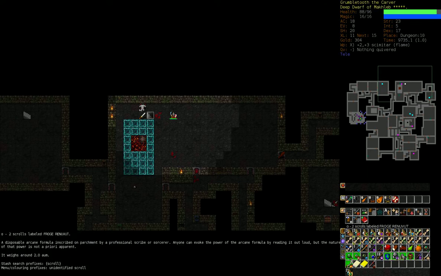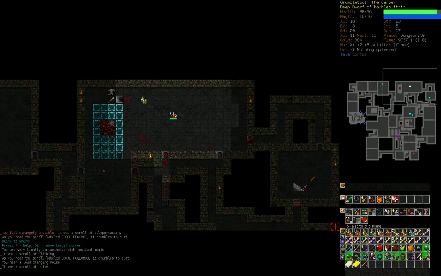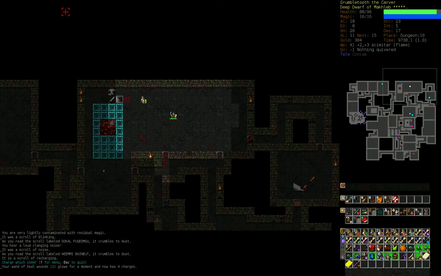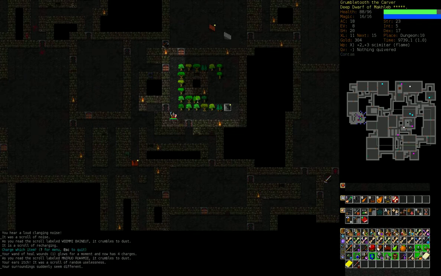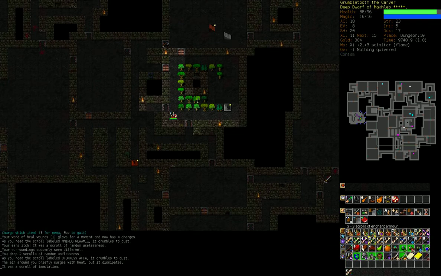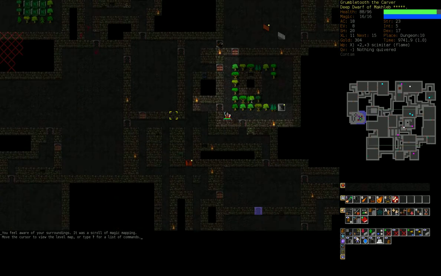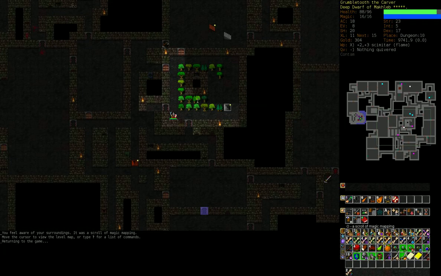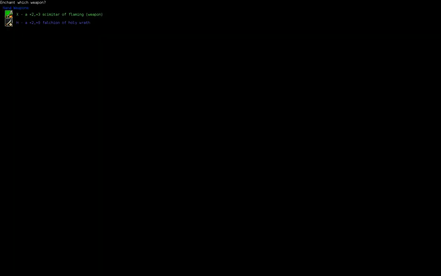Okay, so there's our teleportation. Yeah, okay, there's blinking. Noise. Recharging, that's nice. Random uselessness, hooray! Immolation. Magic mapping. I suppose we can see if there's anything behind those Ocklob plants. Nope. Okay. And Enchant Weapon 3. Okay.